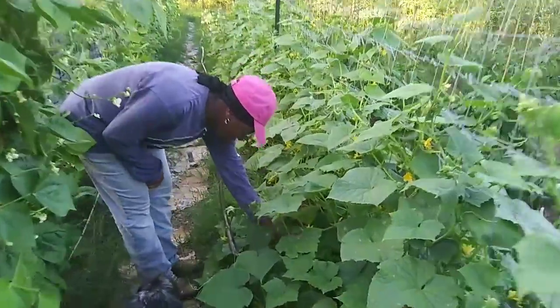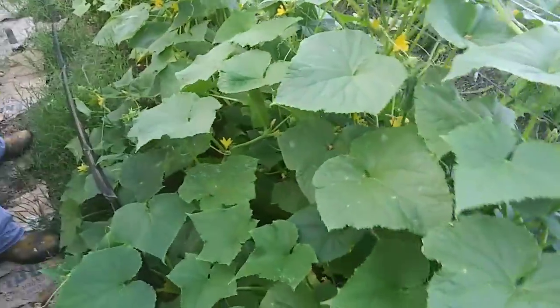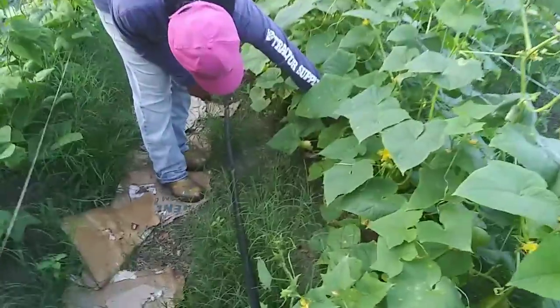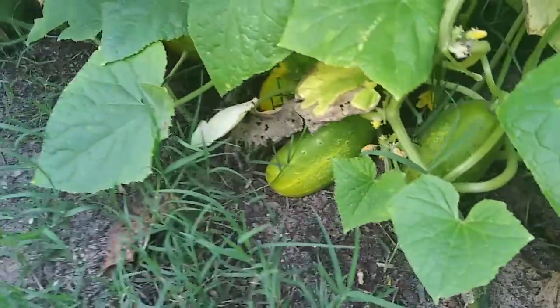Oh man, we've missed these. These have turned yellow. Oh no! We've missed about three cucumbers. They're yellow. Gotta come and get them. There's more down here. Look, babe. Look at all of these under here. Wow, we missed a lot. But we got more on the ground down here that are green. Look down there. You see it? Can y'all see that?